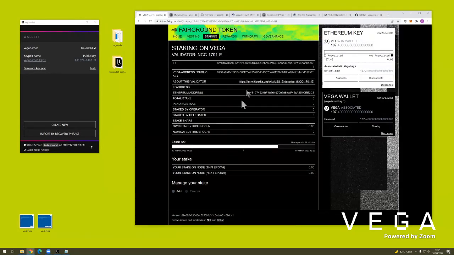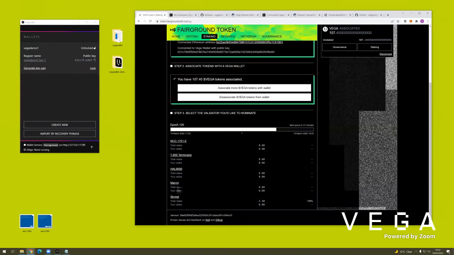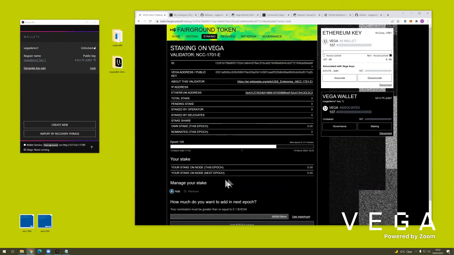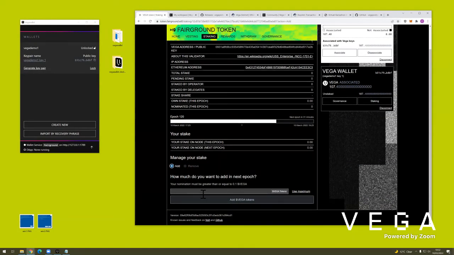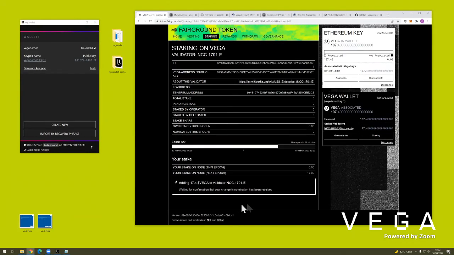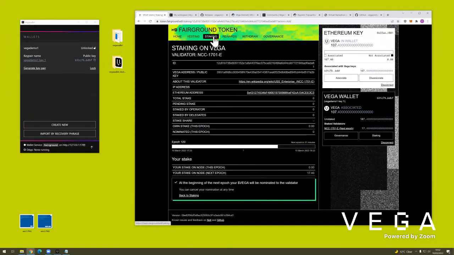There are no gas fees within Vega. You can click into each of the validators and see some information about them. We've named them after fairly famous sci-fi or android characters. So you've got Terminator, etc. But this will probably be the operator of the validator on mainnet. So quickly, if I want to add some stake, I can click the add radio button, and then I can choose how much. I can click use maximum and then say, well, that's a bit too much. So I think I want to add 17. Can do that. It will do that immediately. There's no waiting, there's no gas fees on Vega. The only wait would be including it in a block.